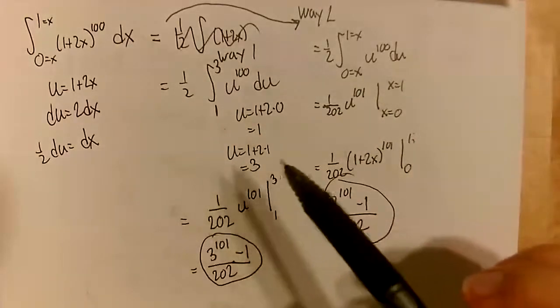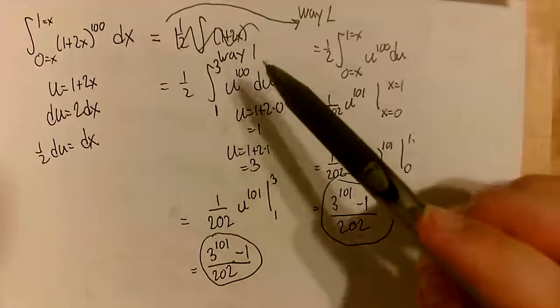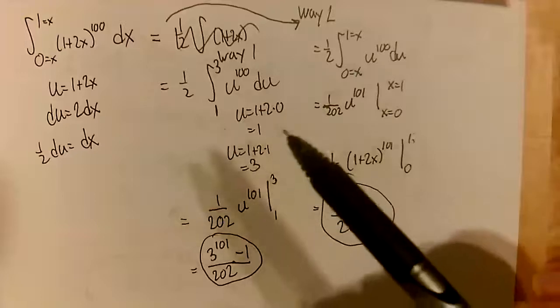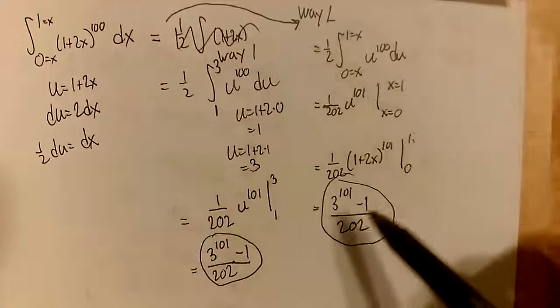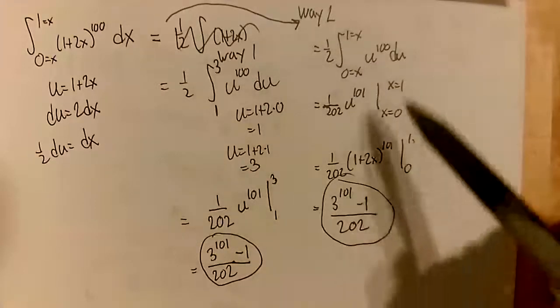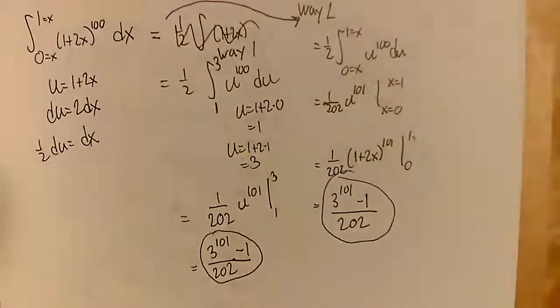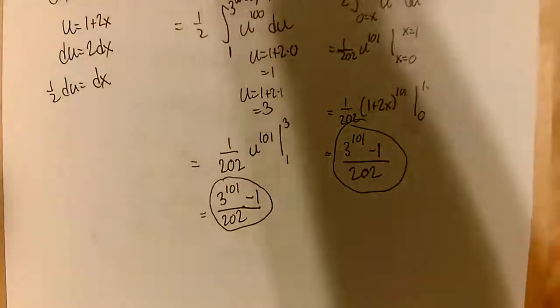There will be some problems in the future where we can exploit some symmetries that come from the u-substitution to make our problem way easier, and we wouldn't be able to do that if we did it this way right here. So I would recommend doing it this way, but it's not wrong to do it this way right here. All right, so that's a definite integral. All right, let's try another problem.